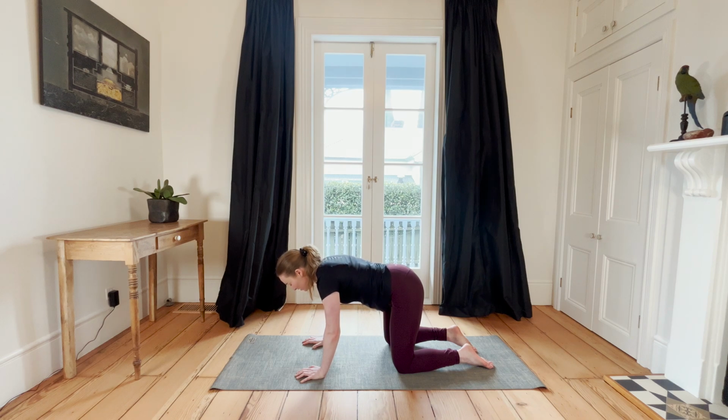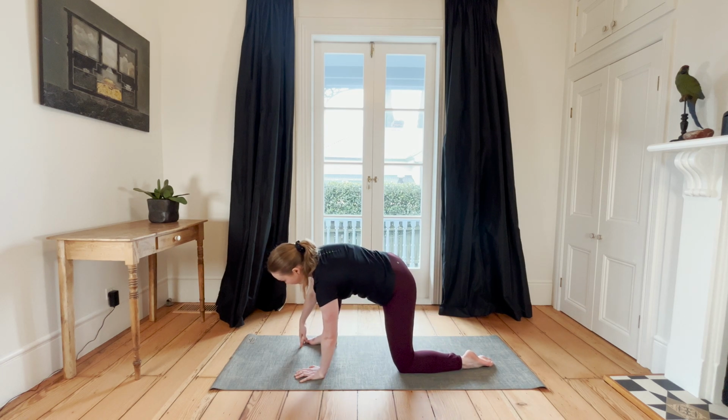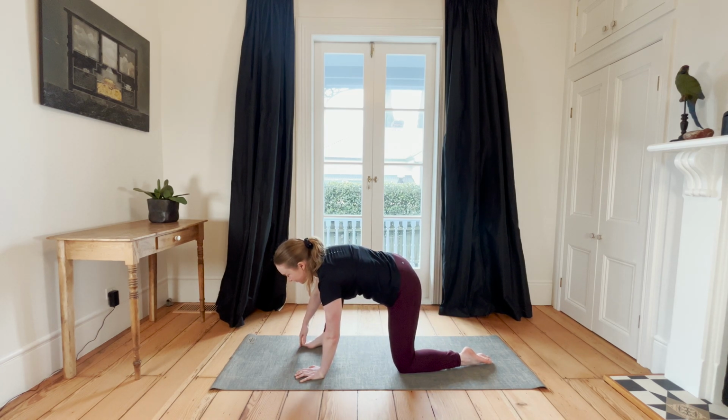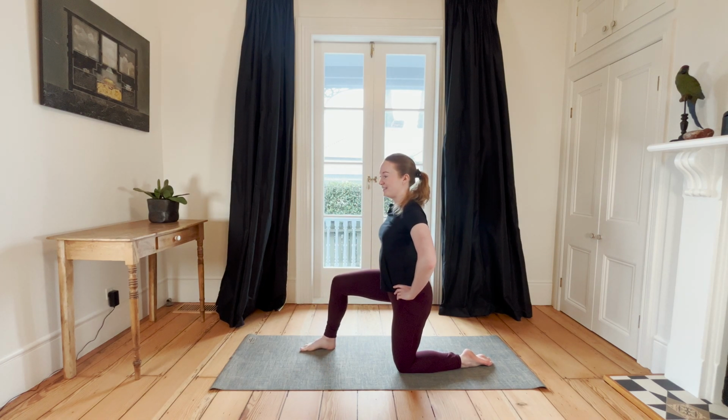And then come back to neutral, so that light's pointing down between your hands. And you're going to come off your right hand and take your right foot up. Place it where your right hand was. Bring your hands to your hips and come up into a low lunge position.